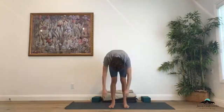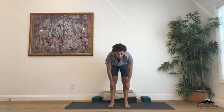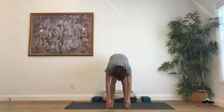You'll take your legs back to center, and then inhale, float the arms up towards the ceiling again. Exhale, hinge at the hips and fold here. Inhale, lengthening through the chest, the heart, the sternum. As you exhale, hinge at the hips and fold. Inhale, float the arms up towards the ceiling, raise through the fingers, and as you exhale, taking the hands back down into the sides.